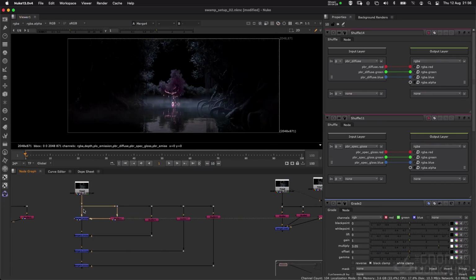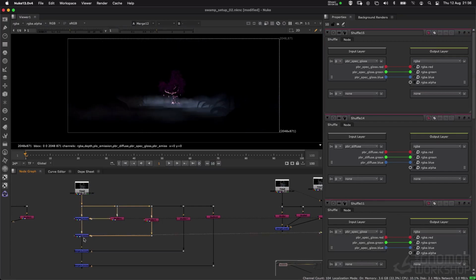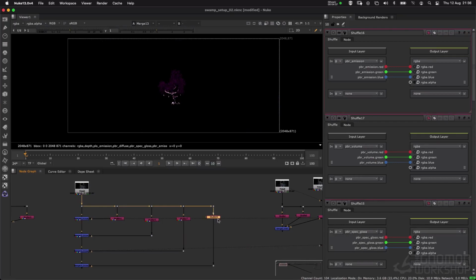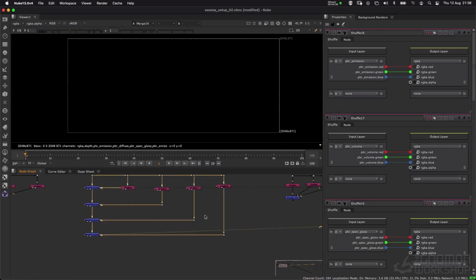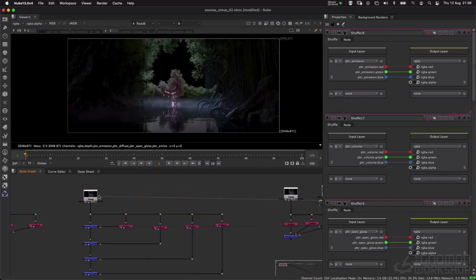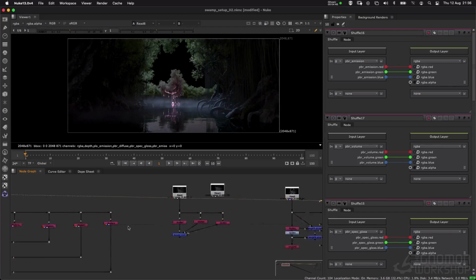And that's what we do here. And we've lost our diffuse, and this is us losing our spec and gloss, and this is us losing the volume, and this is us losing the emission. And at the end we have nothing. So you can see you can use it either way. You can add them all together, or you can minus them away from your original.